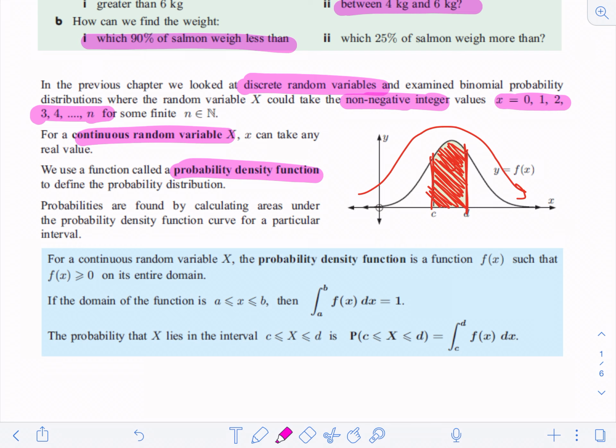If we look at the whole area under the curve, remember how integrals work, just a recap. The integral from a to b is the area under the curve from, let's say, a here and b here. If this was my entire curve, we know that all the probabilities together have to equal 1, so the area under the curve is going to equal 1. What we're going to look at is the integral from c to d, the area under the curve over that interval. That's going to be the probability that x lies somewhere in that interval. It could be any real number in there.